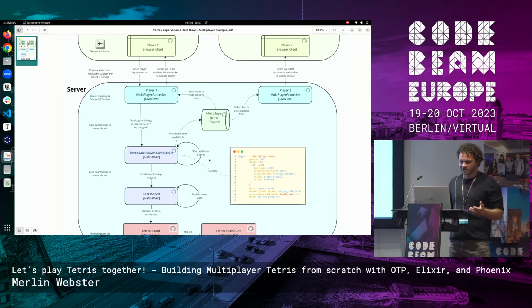One extra thing here is I've added a little timer to push the state out periodically rather than on every state change. Because, well, I'll see if anyone can guess. What happens if you have, let's say, 100 players all playing at the same time, all pressing the down key at the same time, and you're trying to update the state every single time? Any guesses? Yes, you try to update the browser 10,000 times a second. That doesn't really work very well. So we've got a more traditional publish regularly type thing.